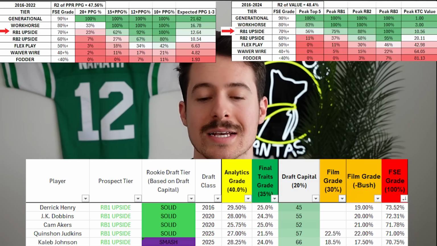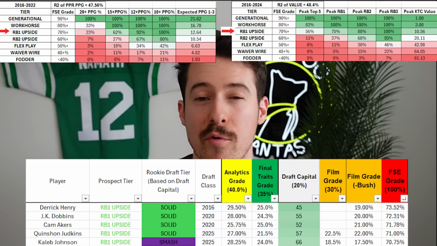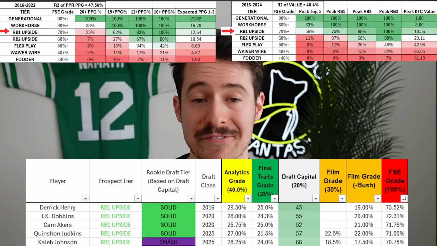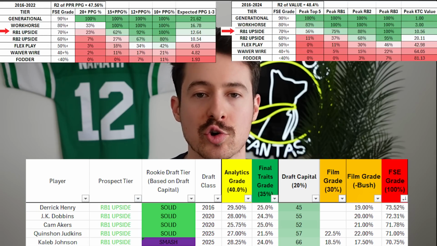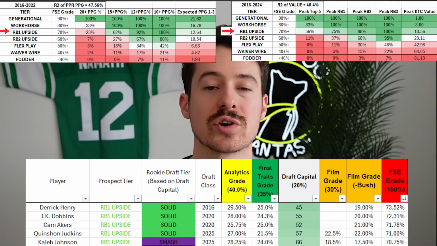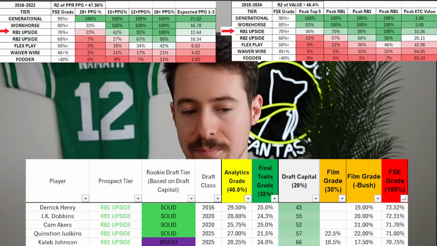If he tests well, he has a chance to improve his overall traits grade, which is where he's actually lost the most points right now, because on Ohio State film, he didn't really score highly in efficiency marks, because when you watch the tape of these 2 guys, Henderson got all the creative outside zone receiving type of stuff, and Judkins did all the dirty work. So his traits grade took a hit as a result of that, but of course he did have his Ole Miss production to help make up for that stuff.